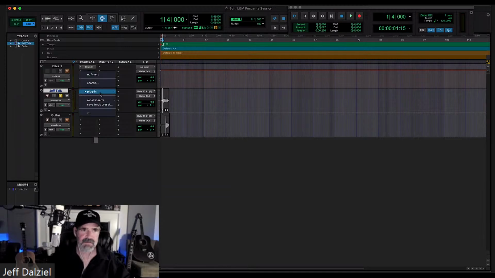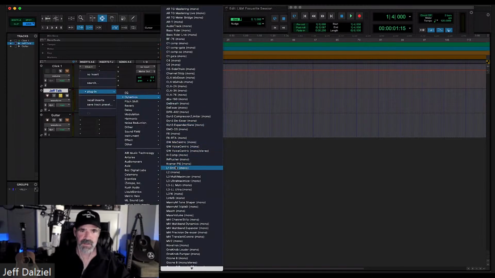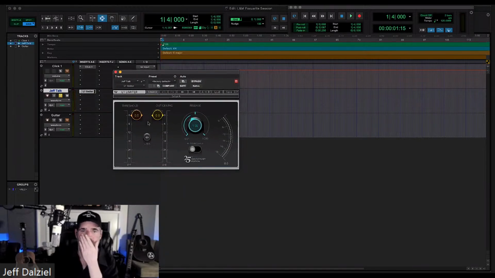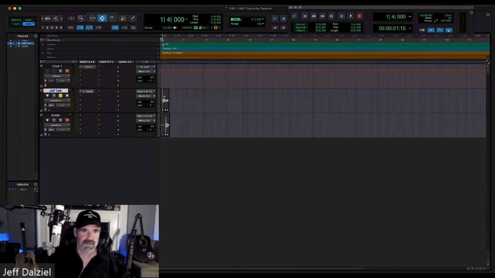Let me just load a stock limiter here. What happens with a limiter is it's a compressor that's already kind of set to pretty much 20-to-1, sometimes more. And then it's like you're compressing on top of an already compressed thing. So again, it's a matter of just setting your threshold. To get a little more signal, I'm going to turn this up. I should show you that little trick later too.